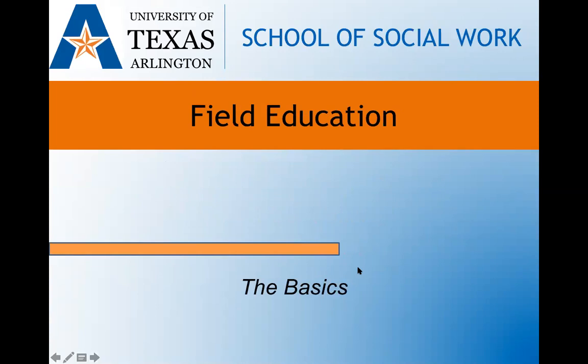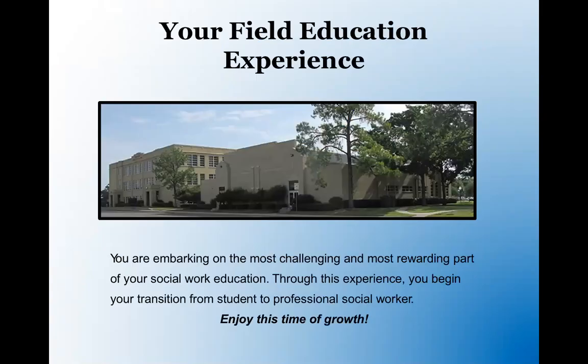Okay, we have made it to the last part of the formal orientation, and that is the section where I'm going to talk a bit about field education. And field education is a really important part of what we do as social work educators. We feel like it's a really vital piece of your master's level education because you get to take what you've learned in the classroom and apply it out in a real life field setting.